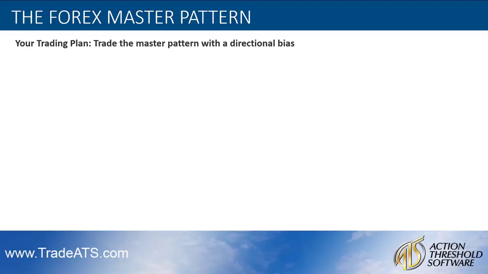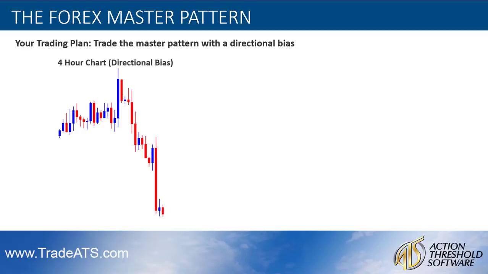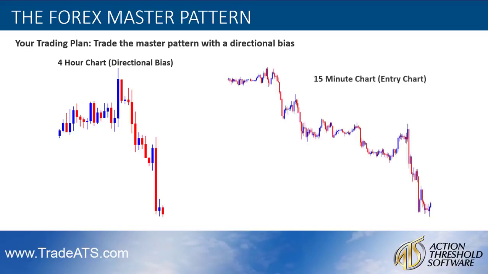So what we're going to do is we're going to drop here's a 4-hour chart, and this is going to be called our directional bias. Okay, this is the chart that we're going to use as our larger time frame of a 2-chart setup to form our directional bias, which means that this chart's going to define whether we are looking for buying opportunities or looking for sell opportunities. We're going to pair that to, in this illustration, a 15-minute chart, and that's going to be our entry chart.